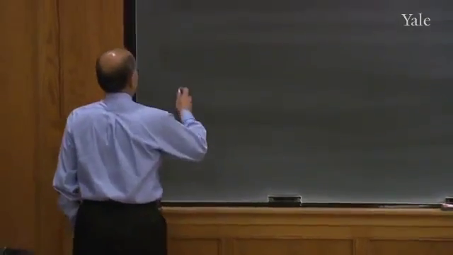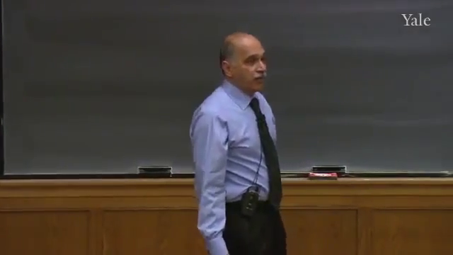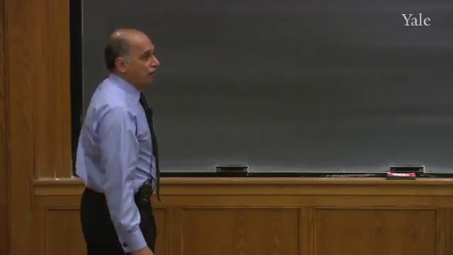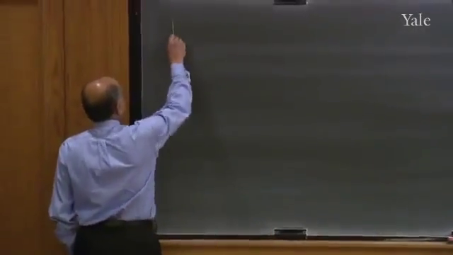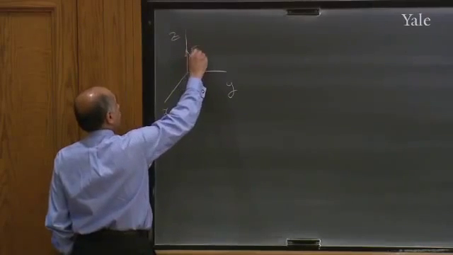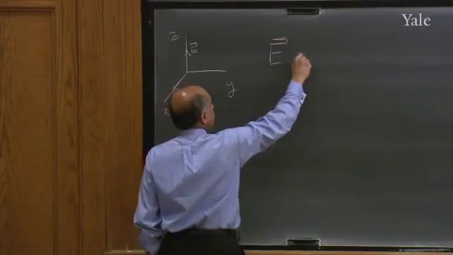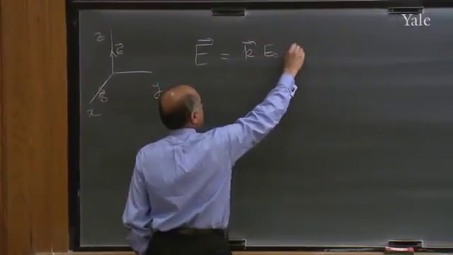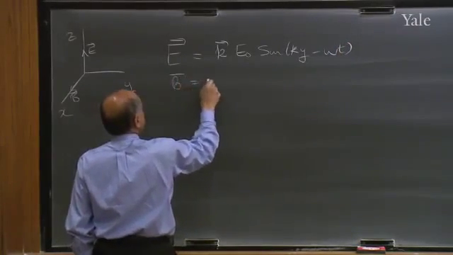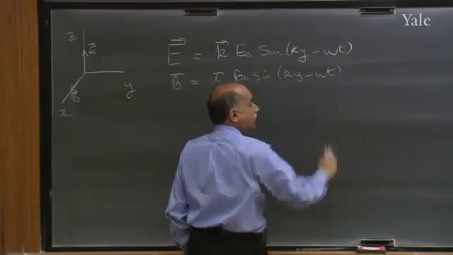So last time I told you that if you want to solve Maxwell's equations in free space, you can write down any function you want for E and B if they satisfy the four Maxwell equations. Two involve surface integrals and two involve line integrals. And the answer we got looked like this. This is x, y, and z. The electric field is going to point that way. The magnetic field is going to point that way. And the functional form: E was k, the unit vector in the z direction, times E0 sine of (ky minus omega t), and B was i times B0 sine of (ky minus omega t).